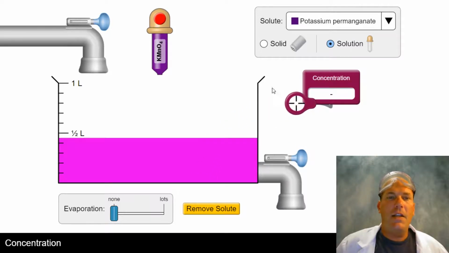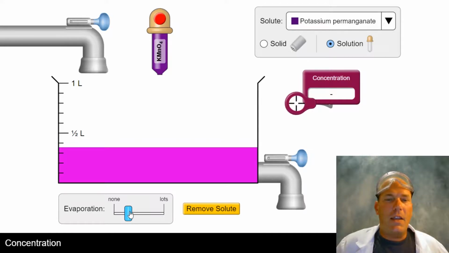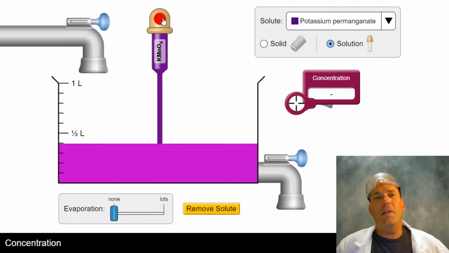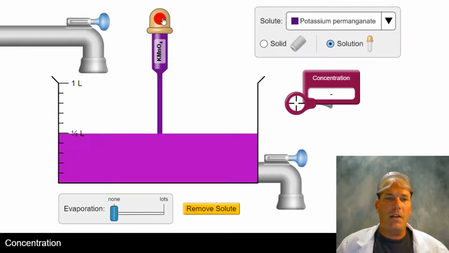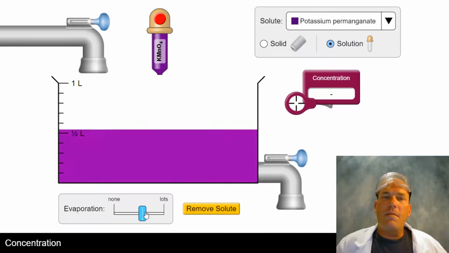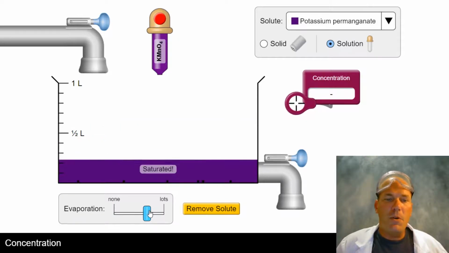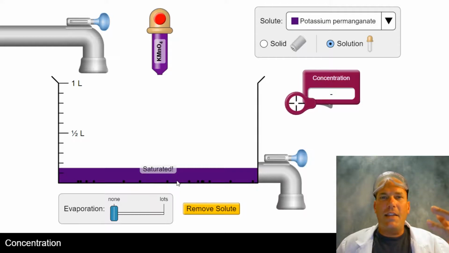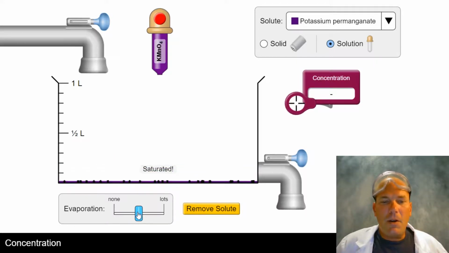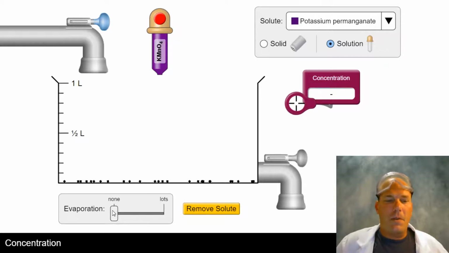0.07 molarity. Now I'm going to evaporate it, okay? And one thing I should point out is I can dump all of this in. I'm not going to saturate it because I'm already adding a solution. All right, but if I evaporate and remove the solvent, I can then reach that saturated stage. And if I keep going, I end up with the crystals.